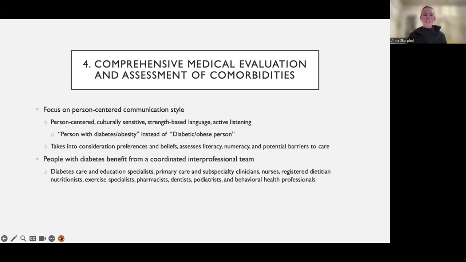This year, they really highlight the importance of person-centered communication. So I wanted to bring your guys' attention to this. I for sure have a habit of saying someone is a diabetic or they are an obese person. But preferred language is actually saying a person with diabetes or a person with obesity. And that's just because that little change in language changes it from being their identity to being a chronic disease that they have. And so that's something that you guys can practice moving forward, is saying this person has diabetes or this person has obesity instead of saying that they are a diabetic or an obese person.